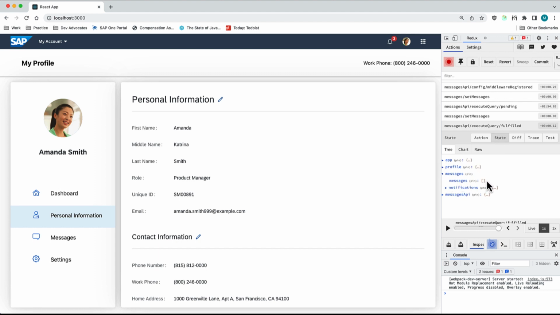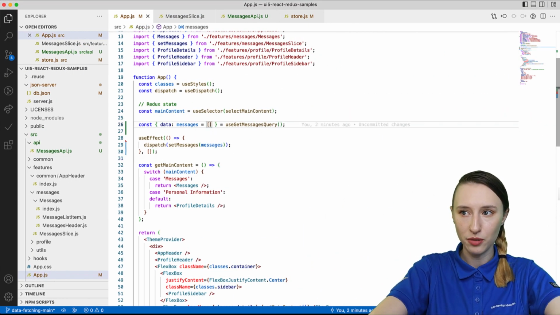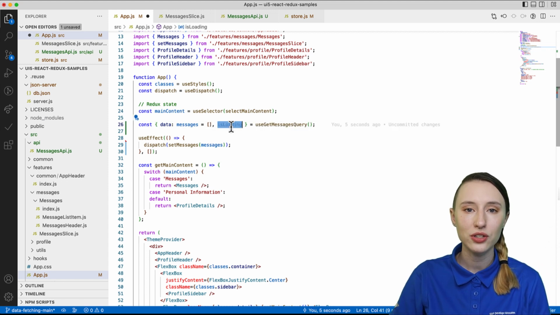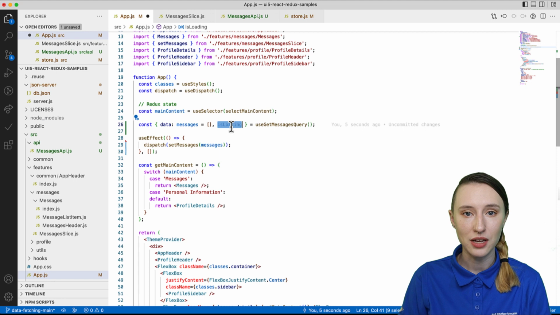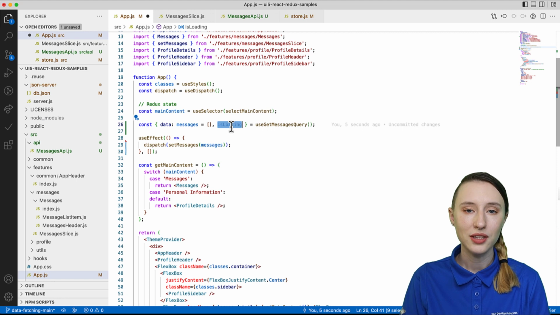That's not exactly the behavior that we want to have. This is because there were two dispatches being called before the API had even returned the fulfilled status, which means that it had been completed. So we're going to go ahead and handle that. We're going to do that by adding another one of the returned variables provided by the API, and that would be isLoading. So this variable here is essentially true only the first time this API is called when the component is rendered. So if isLoading is true, the API call hasn't been completed and we don't have data yet.